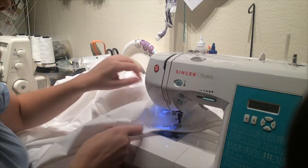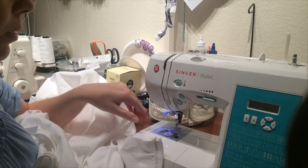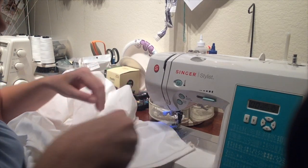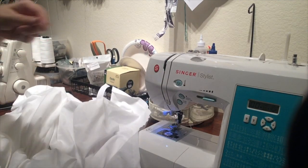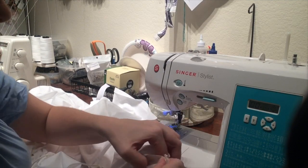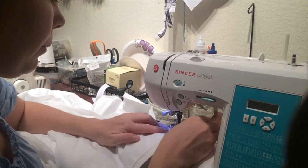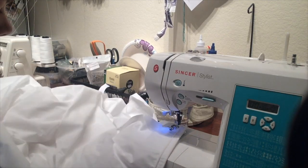I have my macrame cotton cording here, and I just go to the other end of the petticoat and switch my foot back to my zipper foot. Then I take my cording — this gets a little bit tricky because you're going to have to open up this whole layer and get inside to get it started. I just take my cording, put it flush up against that seam in there, and then close the fabric back over it in order to sew it. Make sure to match your selvedges to keep things straight. Put the foot right there on the edge, double stitch it. This part just takes time and patience — you just have to run your hand in there, take your cording, put it up against that seam with your fingers, and stitch a little bit at a time.